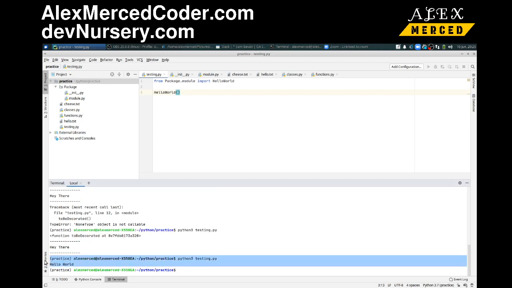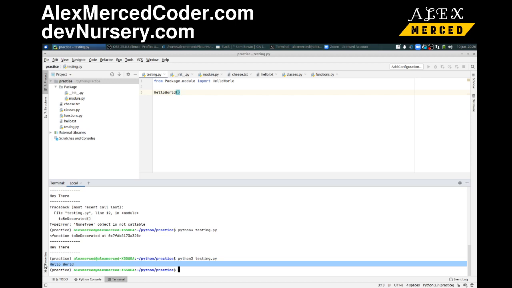Cool. See, hello world. So this allows you, if you were going to make a huge amount of files, a lot of functions, a lot of values, and you want to organize it all into separate modules, you can create a package, create a folder, make that __init__.py, and then organize all the information. So let's say you're making a zoo app. You might have a package called birds, another package called mammals, another package called reptiles, and inside of it there might be different modules that have lists and dictionaries and tuples with all the data for all the different animals, or functions to work with animals, to move the lizard to this part of the zoo or whatnot. And you can build that all out so that it's easy to manage. So that's the beauty of a package.